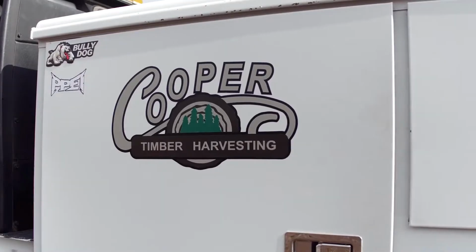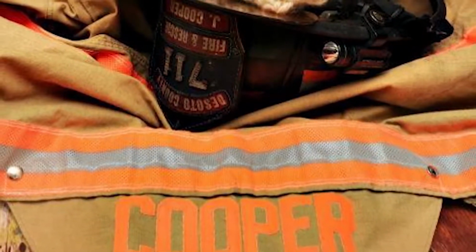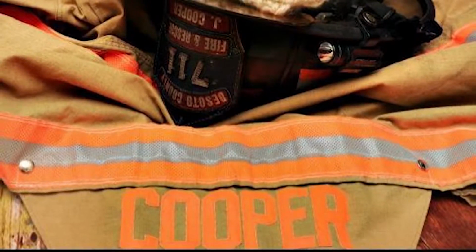I actually started doing lighter stumps for Hercules Corporation out of Brunswick, Georgia, and then moved into the timber business, on into the chipping, and now grinding. I wanted to be out here since I was a kid, and that's pretty much all I've done. I'm a firefighter, EMT as well. I did that for a few years. I just decided to come back here full time 10 years ago.